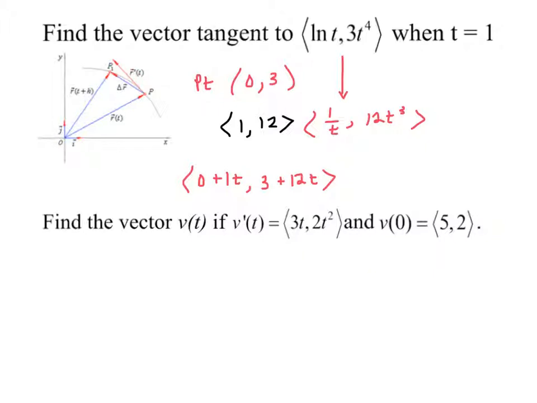And, finally, finding the vector v, if v prime is that and v of 0 is ⟨5, 2⟩. Well, we're trying to work back to the original vector using the derivative. So, of course, we need the antiderivative. So, v of t. I've got 3 halves t squared plus a constant. And, I've got 2 thirds t cubed plus a constant. Don't have to be the same constant. Well, I know that if I plug 0 in for t, I should get 5 and 2. So, that's going to mean that the constant, this first constant, is 5. Because, 3 halves times 0 squared plus c has to be 5. And, the other one is going to be 2. There is my vector.